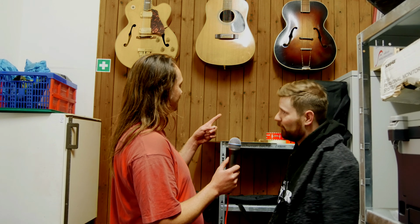Yeah. So, if you would go in the studio, would you consider grabbing one of these guitars to make some recordings? Or would you prefer something more expensive? It's not about the expense. I think you need the connection to the instrument.